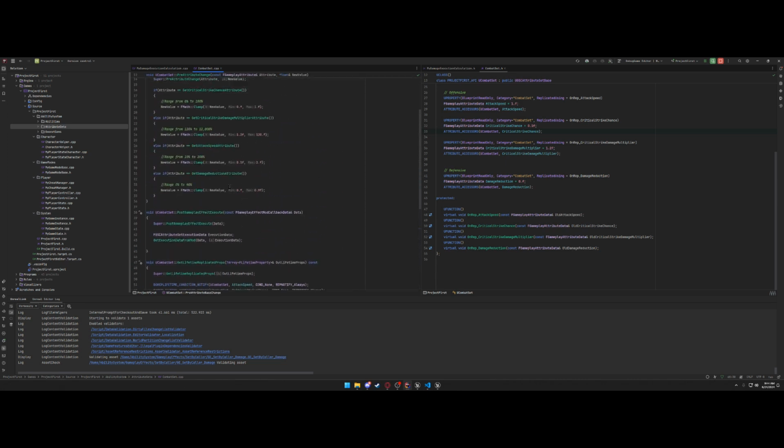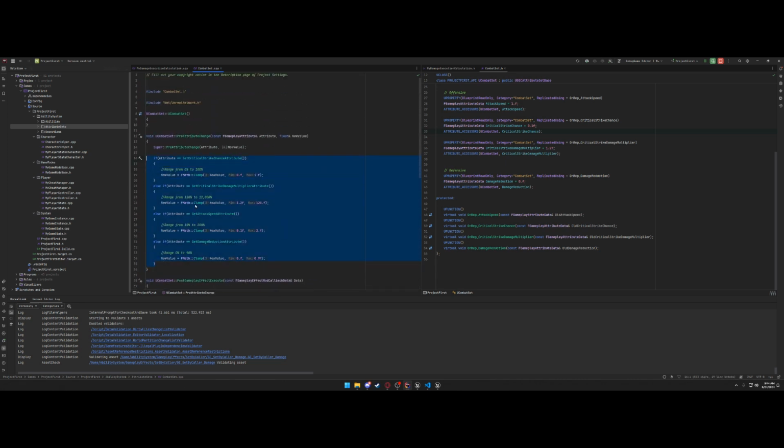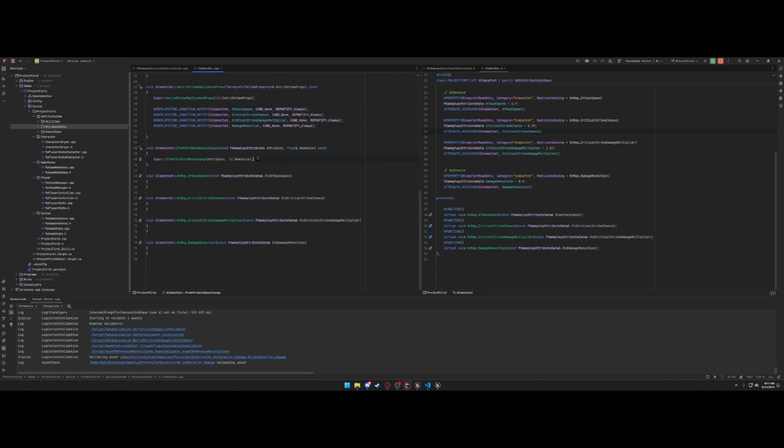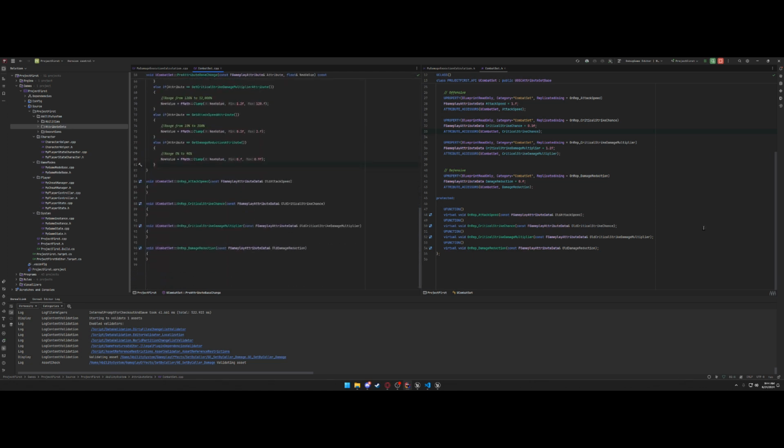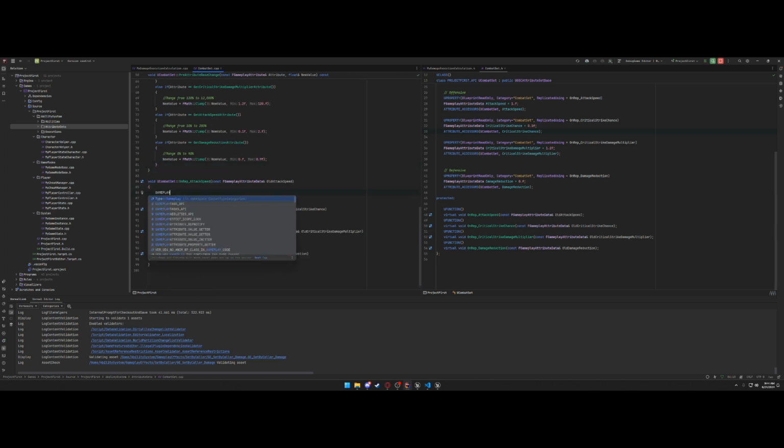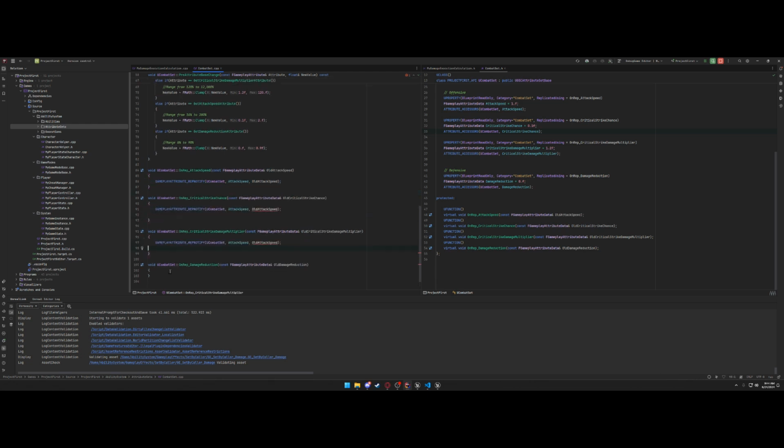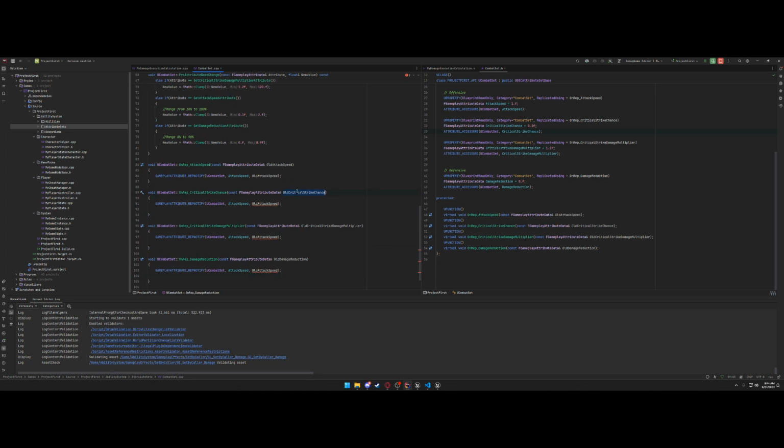Pre-attribute base change. So we're gonna copy paste this. Same thing. And then all the on-rep functions we have to call gameplay attribute rep notify and UCombatSet attack speed, old attack speed. Okay, so we're gonna do this for all of them. Obviously, we change it with the correct value, so they're not all attack speed.